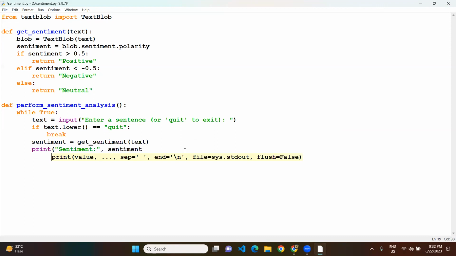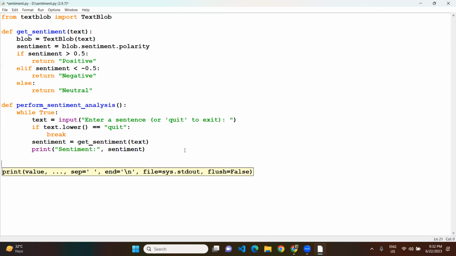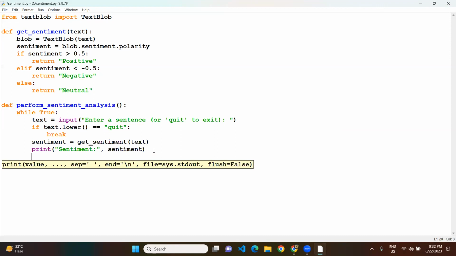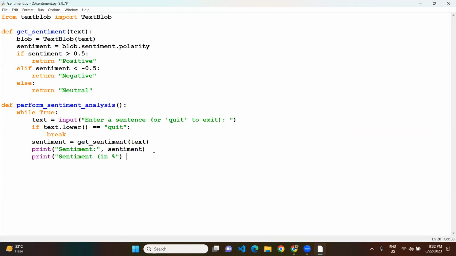And we can actually make it a bit easier by doing it like this. Print sentiment in percentage. We'll use the square brackets rather. This would be easy in my opinion.